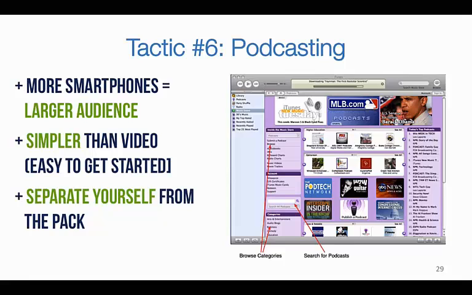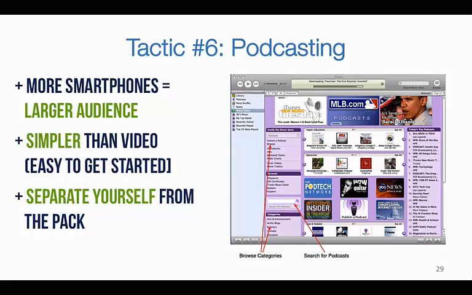Podcasting, if you're not familiar, is essentially an audio recording that is available for distribution through iTunes on Apple products, but similar distribution exists on other formats and networks as well, depending on the types of device and systems that you're using. If you're on Microsoft or Apple products or whatever, it's essentially just doing an audio recording and putting that audio recording up on one of these networks for distribution to people who subscribe to your channel. They can subscribe to your channel, and every time you record a new piece of audio, it will be distributed to them.